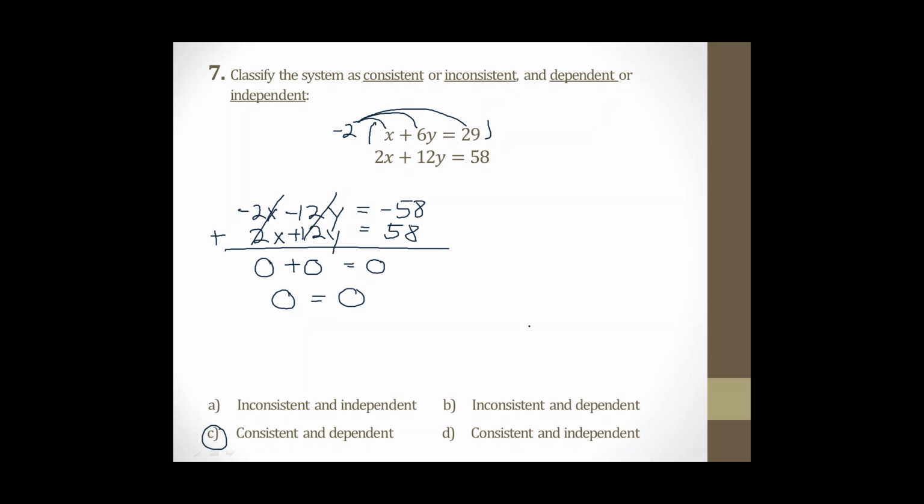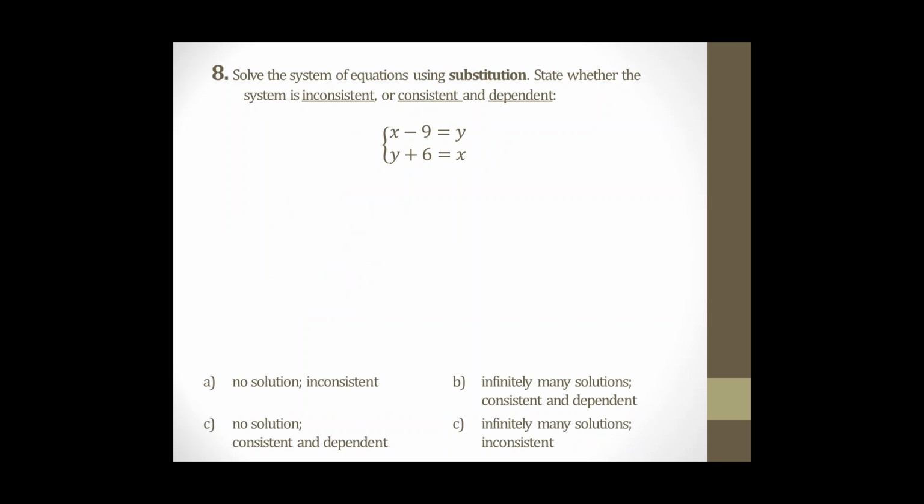Okay, now let's go to the next problem. In this case, they're actually telling us that they want us to use substitution, and we have two choices because both of these variables are already solved for. I am going to take this one and plug it into the second one for y. So using the second equation and plugging in the first equation. Just a second, I slipped. Okay, right here. So using the second equation and plugging in the first equation.